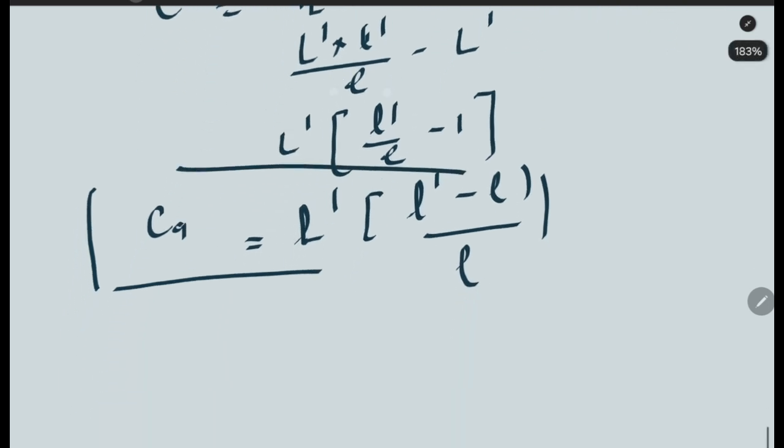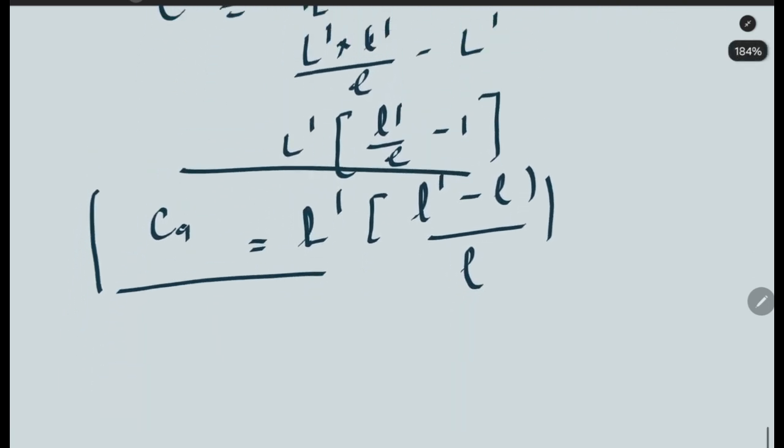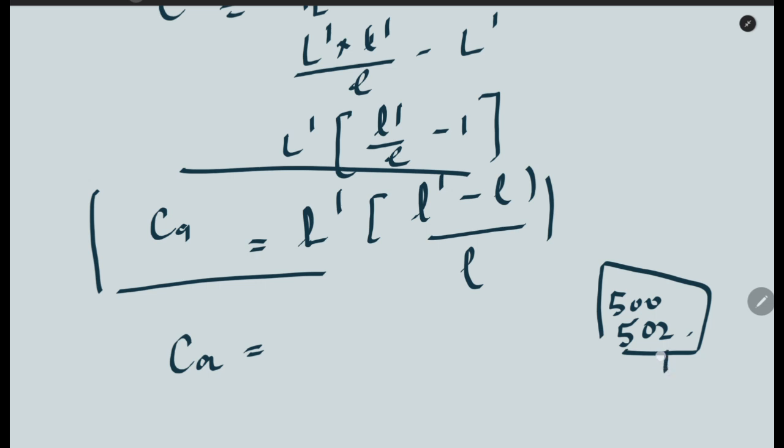Simply, suppose your length was 500 but you measured 502. How much did you measure? 502, so you measured 2 meters more. That 2 meters which you measured more, so 500 minus 502, that is minus 2. You have to subtract the 2 meters from the length, so that you can get the actual 500 result here.